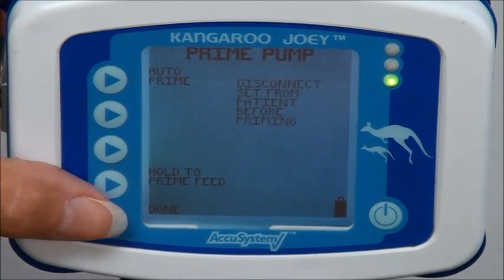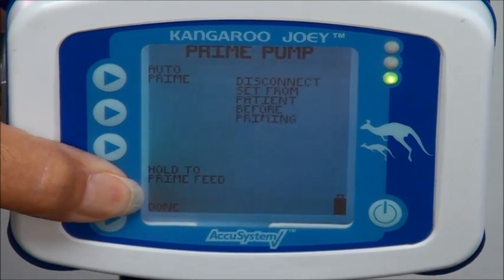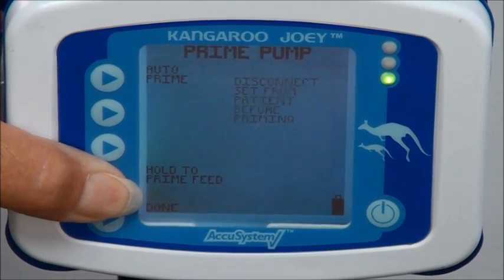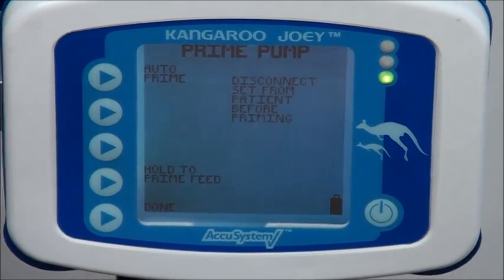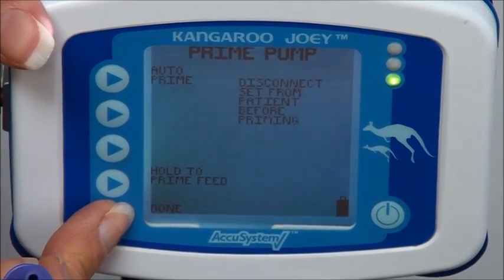And then you're going to come down to where it says hold to prime and you're going to hold that button in until your food comes all the way to the end of the pump set. That way you can make sure that you don't have any air bubbles in your line. And then when you're all done priming, you're going to push the button down at the bottom where it says done.